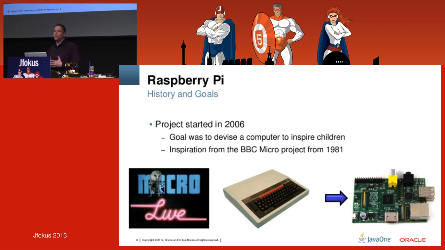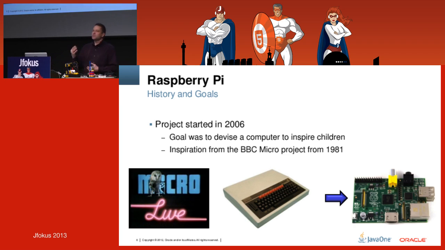And one of the problems that people at university saw with the children coming out of school into university was they really knew nothing about computer science. What they were being taught in ICT was more about how to use Word, how to use Excel to create spreadsheets, how to write a web page using HTML. They weren't learning about computers in the sense of programming them, understanding what the fundamentals were, and so on. And this project was really about how to change education for school children, primarily in the UK, but then obviously around the rest of the world as well.